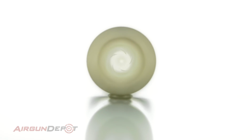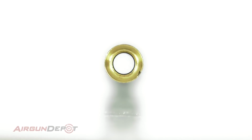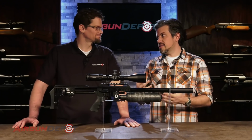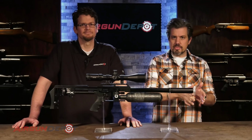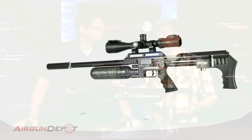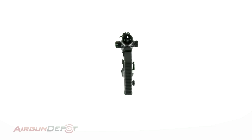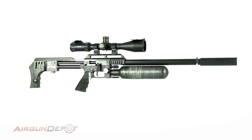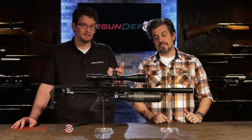And you're absolutely right. What we're seeing is the Smooth Twist X, on top of being just a hair better, especially at longer ranges, so you're going to get more accuracy out of it. And the best thing is, it's not pellet picky, meaning instead of only being relegated to your JSB 18s or JSB 25s, you can use any pellet for the most part and get really good accuracy results out of it. So what really has me excited about the interchangeable barrel system is the fact that you can switch out the barrels and get different twist rates for shooting different ammunition.